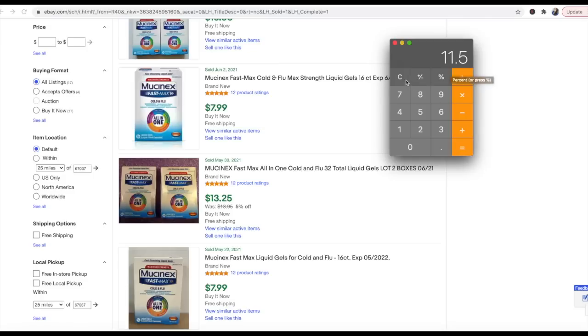If this were at risk of expiring and I needed to move it out within the next 30 days, then and only then would I go for a price point very, very similar to this. I would probably shoot for about $8. I might price it at maybe $8.88 and then run sales and accept offers on it, but only if it was at risk of expiring. See right here, this doesn't expire for a while and they're selling it at a really low price point. So that would be my thought process with something like this.